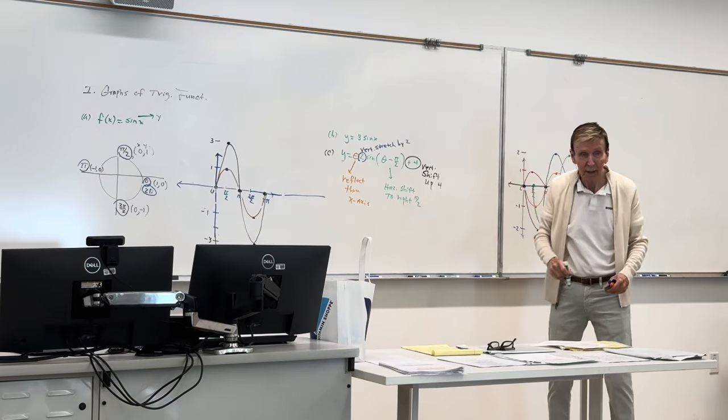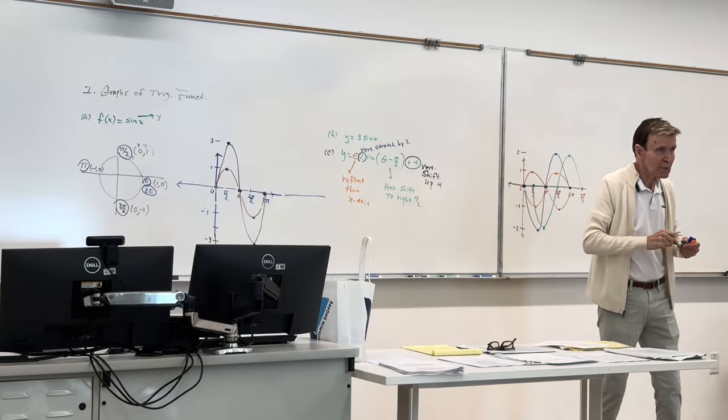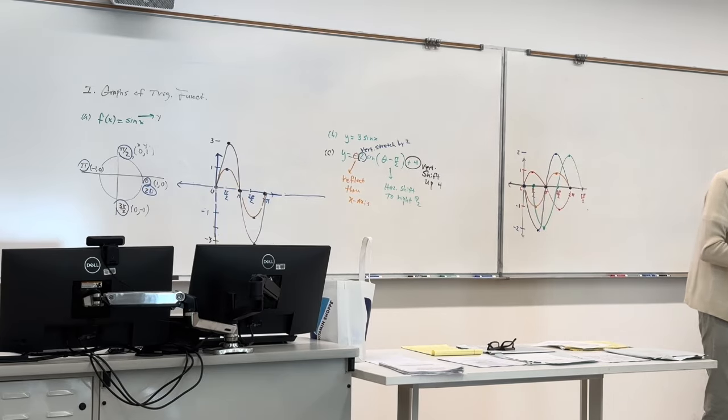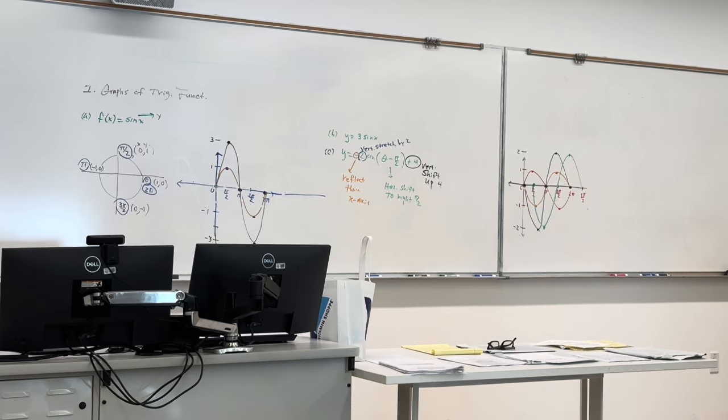Oh, this one's too bad. Now the black says, please don't stop there. Vertically shift that green graph up 4, and then you'll be finished. Anyone tell me what does that mean for me to do to vertically shift that green graph up 4? Leo, go for it. What would you do? For all y coordinates. Add 4 to all the y coordinates on the green graph.